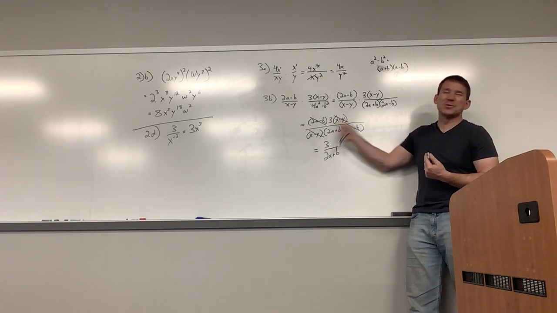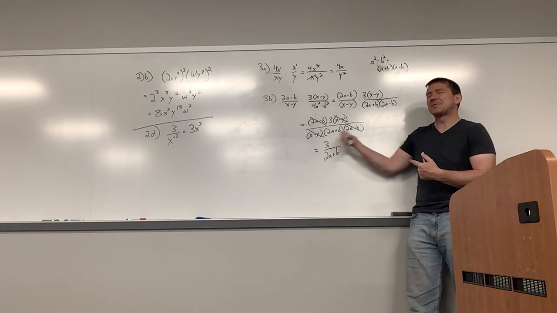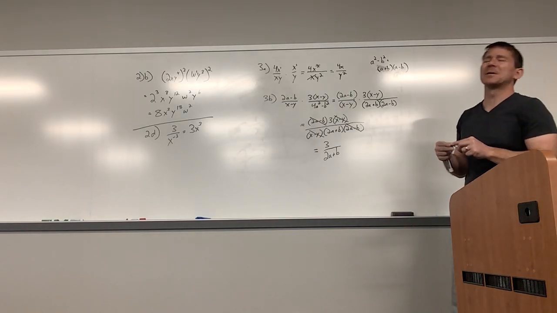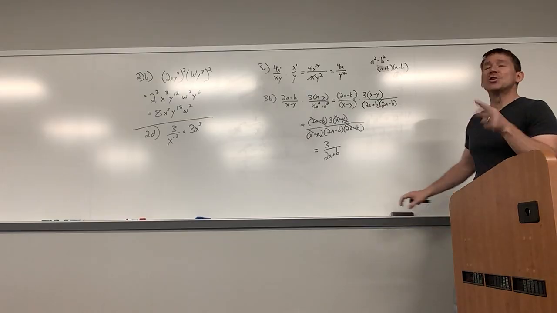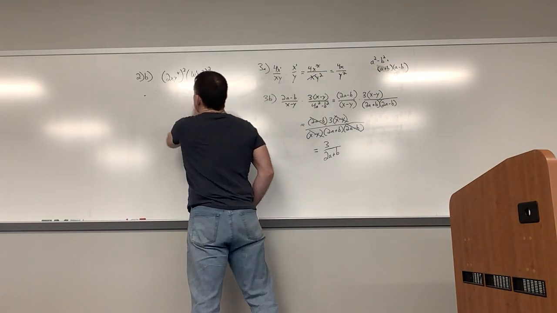I like the factored form because you can see all the common factors and cancel them. But be aware, sometimes you'll have to FOIL it out, other times you'll leave it in factored form. It's pretty much problem specific for what we're doing. So make sure you can do things both ways. And maybe I'll find one more.